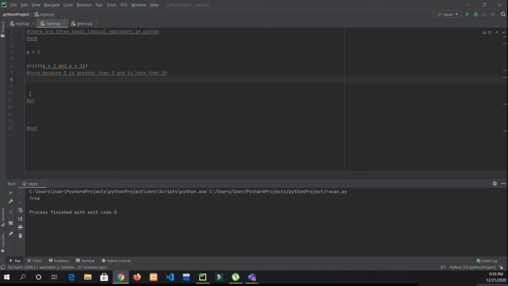So now moving towards or. Let me clean the empty space from here. I will send you this file, that's why I'm cleaning all this.